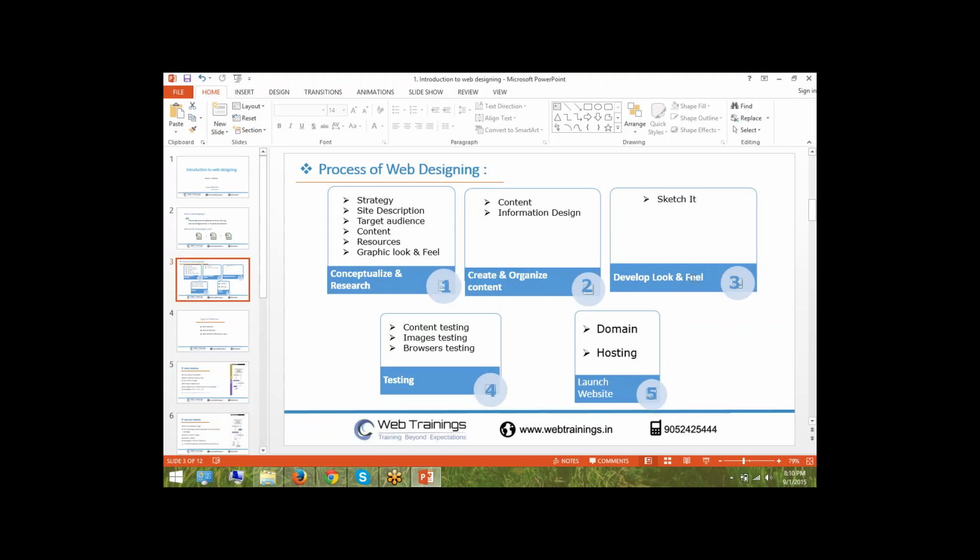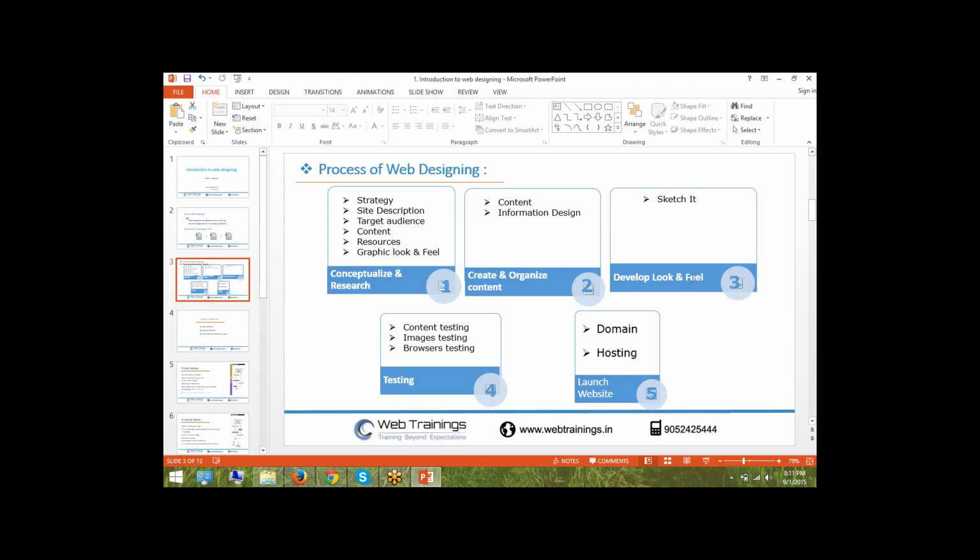And when we design a website, the fourth step would be testing. That is nothing but checking whether the content is getting displayed in all the browsers or not, whether the images are displayed exactly as we have shown or not. And the main option would be browser testing, because now we have responsive latest trends. We are using CSS3, HTML5 elements. Some elements may or may not be compatible with the browsers. There will be an alternative. So we even have to check which element is working, and if it is not working, then what alternative we are going to give.